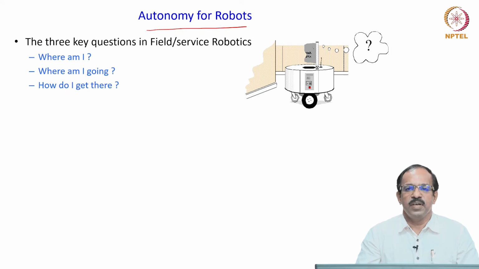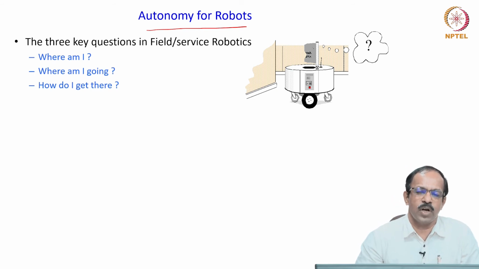And we know that we are capable of doing this, even if it is an unknown environment. By looking at the surroundings, collecting data from others or from the surroundings, we will be able to identify where we are. When you are left in a totally unknown place and you don't know where you are, then what you will do, you will just go around and try to look at the surroundings, look for signposts or some landmarks, and based on all this information, you will make the decision that, okay, you are in this particular location.